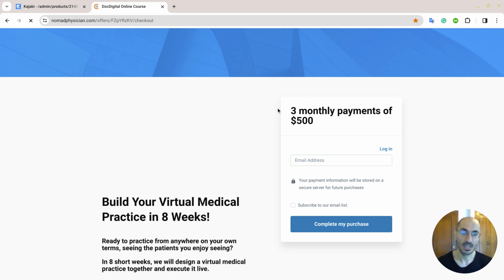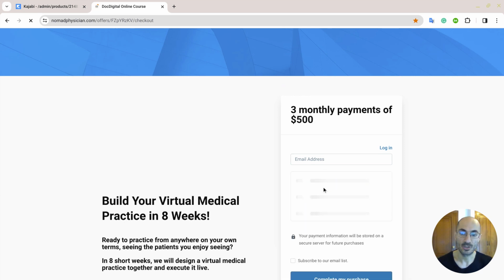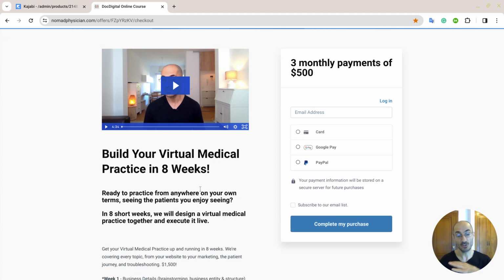And here's the checkout. Right now, it's selling for 3 payments of $500, so about $1,500. And then hopefully once I finish all of that stuff, it'll be at $2,500. And in the beginning, the first set of people that I'm having go through the course, obviously they only paid $1,000, which is kind of nice because I get to use them as my guinea pigs. Those of you who are enrolled, you're going to be my guinea pigs.